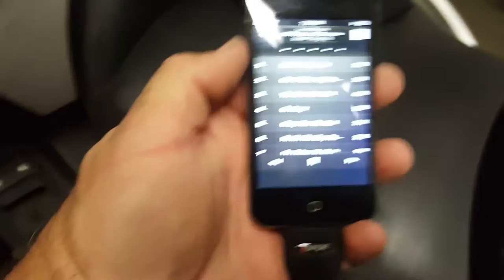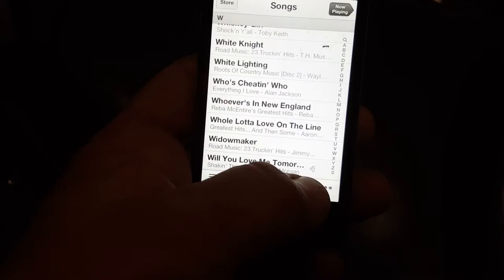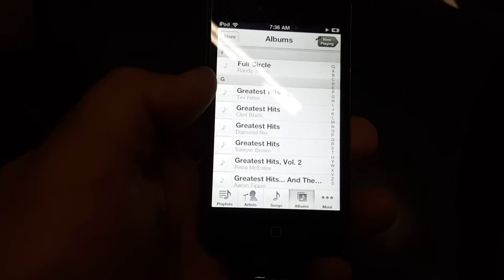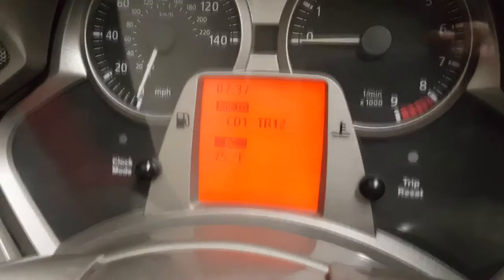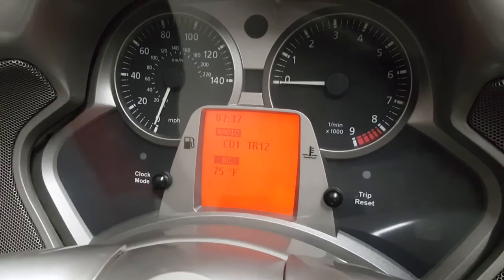Let's say I'm on the road and I want to change my playlist. Right now I'm under general songs, listed in alphabetical order, but I can go over to Albums. Let's say I want to listen to Tex Ritter — I can just hit that while I'm driving and then pick a song. It's still showing track 12 on the dashboard; that's normal because there truly is no track number — it's simply seeking to the next song.